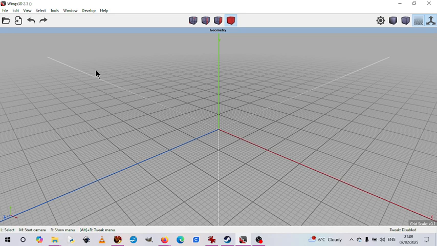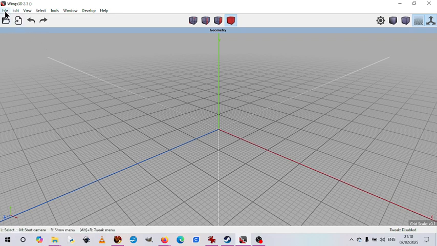First of all, I'll point out that the axes, which we can turn off and on again, are probably slightly different to the program that you usually use. Some programs, particularly games, are like this. As is usually the case, the red axis is your backwards and forwards. But the different bit is the blue axis, which is the Z, is left and right. And the green axis, which is the Y, is up and down. So that might differ, but don't worry about it, we can change it at the end.